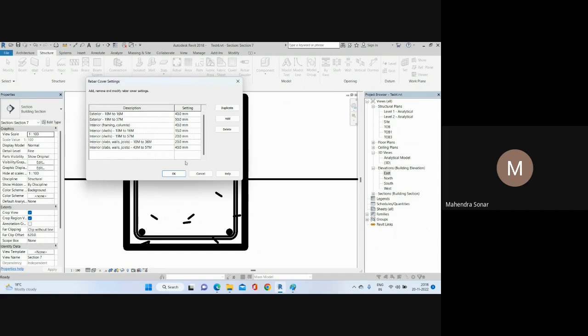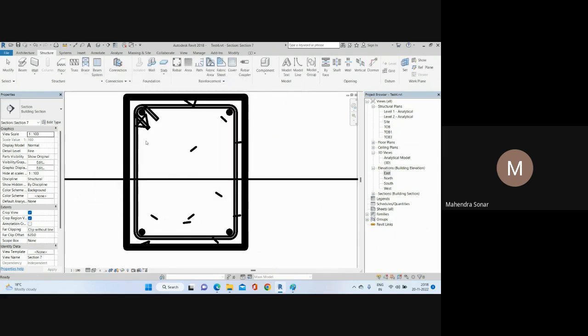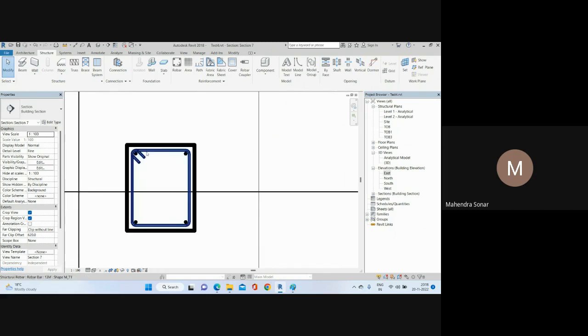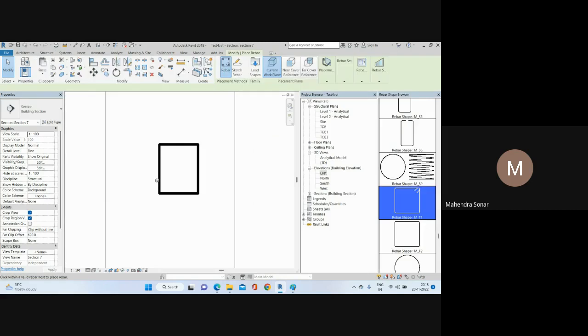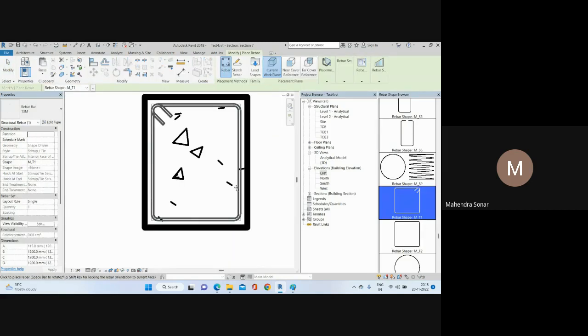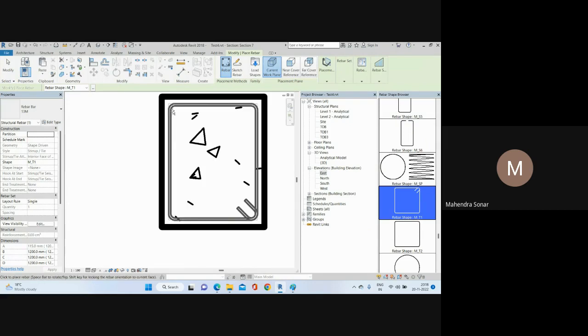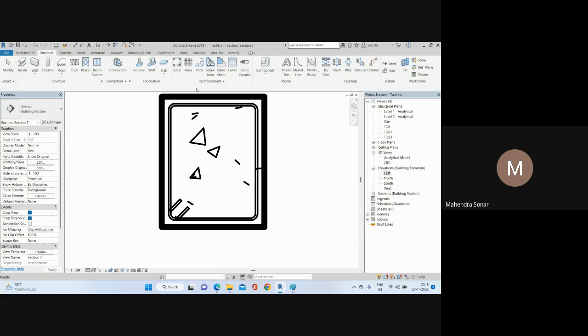So you can give as per your requirement here. So whatever you have design, so on the basis of that you can set the cover. So once you set, and if you add the any reinforcement, suppose I want to add the links here, so you can see. So if I move my cursor, so this green line is activated. Okay, so this green line is added on the basis of this setting, reinforcement setting in cover setting, rebar cover setting.